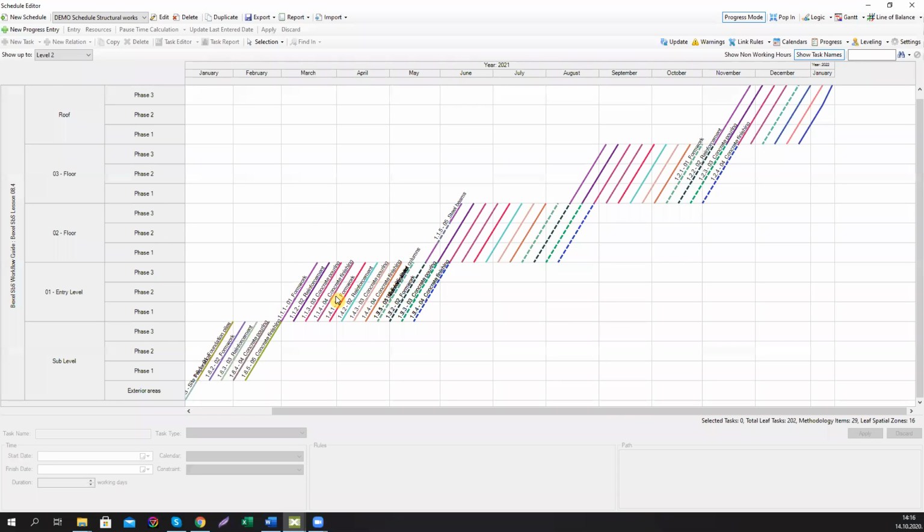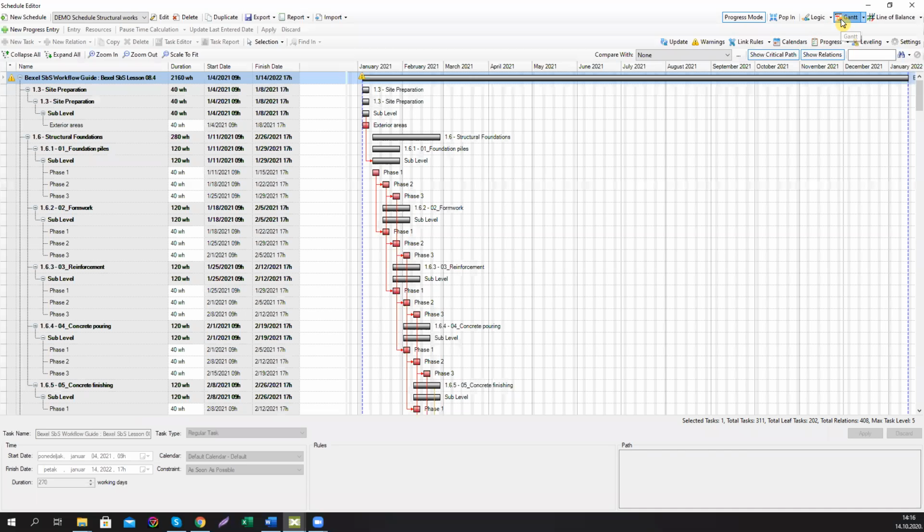As I said, even though the structure of the schedule is fully optimized with this intelligent computer algorithm, it's still an automatically generated schedule, and all the tasks have the same default duration of 40 hours. So to make a functional schedule, we still need a certain amount of fine tuning.